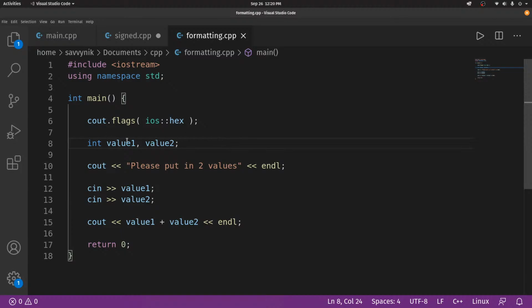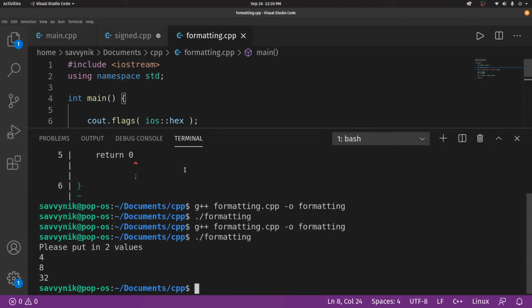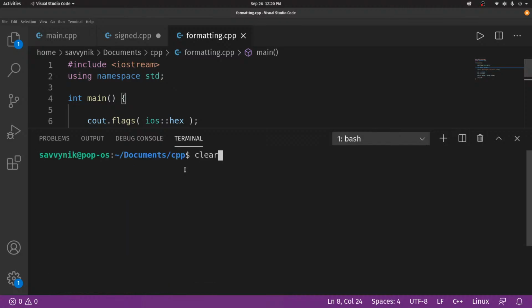So now that we have the flag set, let's go ahead and recompile our program and run it.